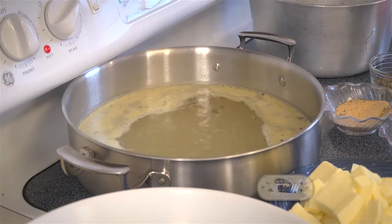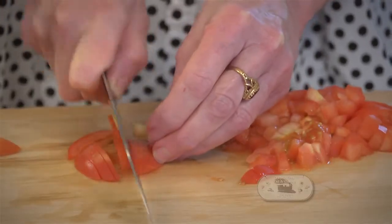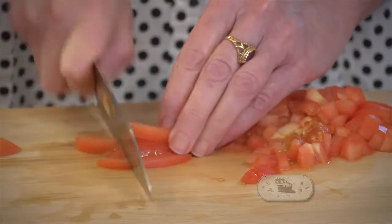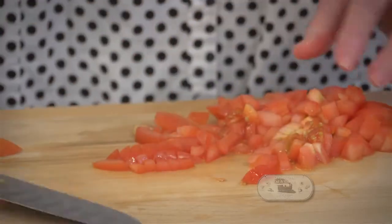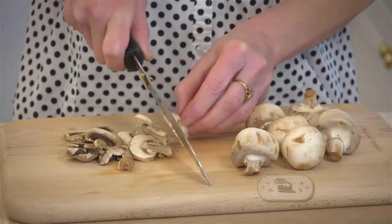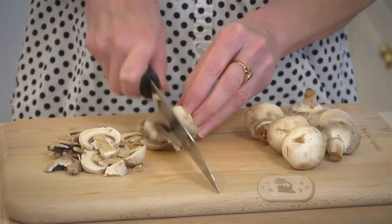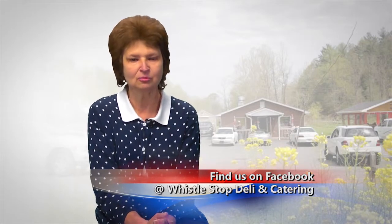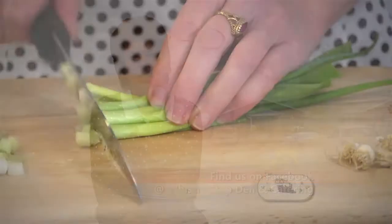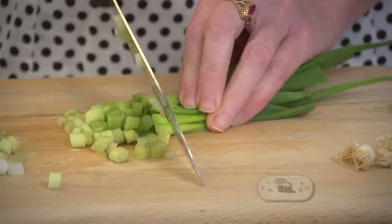While your water is boiling, on the other side with your cutting board, if fresh tomatoes are good, dice three tomatoes. If they're not, you can use canned — I don't care if you cheat a little bit and use canned tomatoes. Then we will have sliced fresh mushrooms. If mushrooms are too expensive, you can use canned — about eight ounces, or half a pound if they are fresh. Also, we're going to chop up some green scallion onions, about 12 little onions, diced.